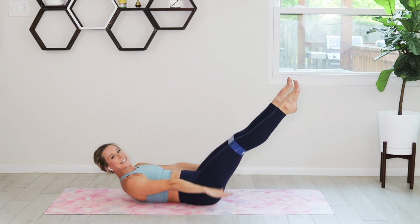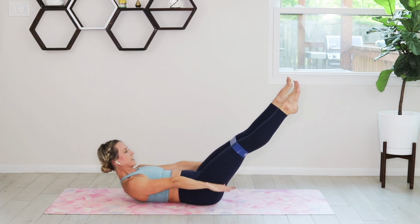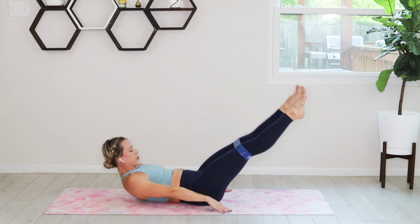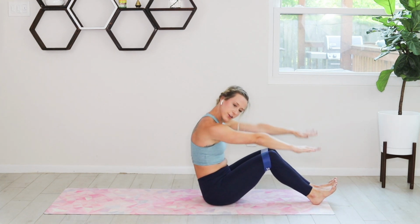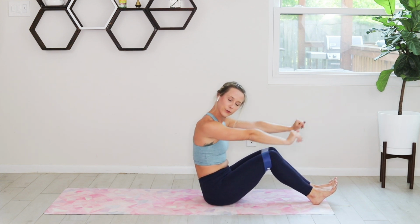This is the last 60 seconds. That's all you've got today, guys. Just hold and press. If you need to, you can always bring your head, neck, and shoulders down, but I want you to go right back into it. This is the last working minute of class, so keep pressing. Reach with those fingers, press, press, press. You're already more than halfway through.